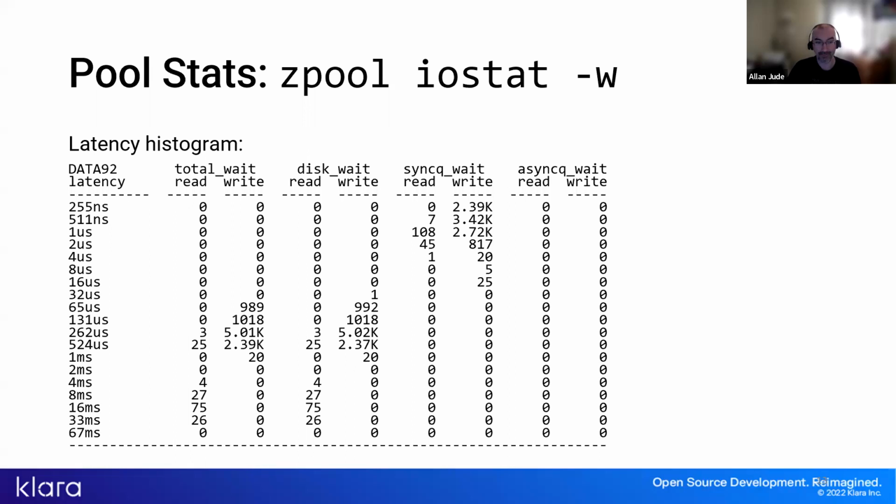And in this case, we see that there were no writes that took a really long time, but we do see some reads that took as much as 33 milliseconds. So while the average was 6, there were some that took more than 33 milliseconds. And that might indicate why your application was seeming slow, even though the average looked like it was good.